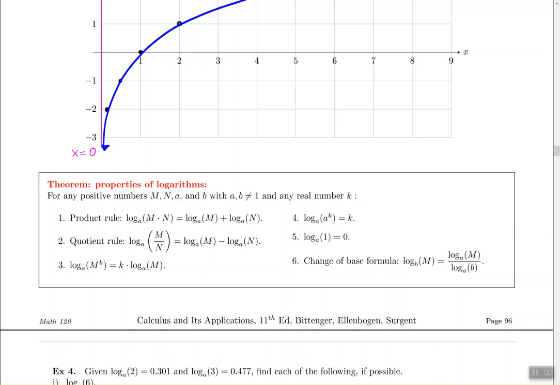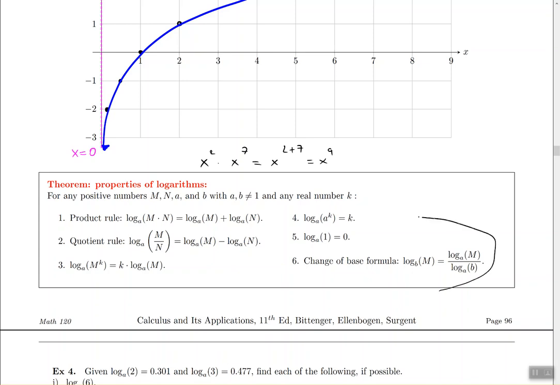Logarithms have similar rules to the rules that you see when you're working with exponents. For example, we know that if two bases are the same and you're multiplying them, the rule is you have to add the powers with one another and you get x to the power of 9, for example. Well, there is a similar thing happening in the logarithmic world.